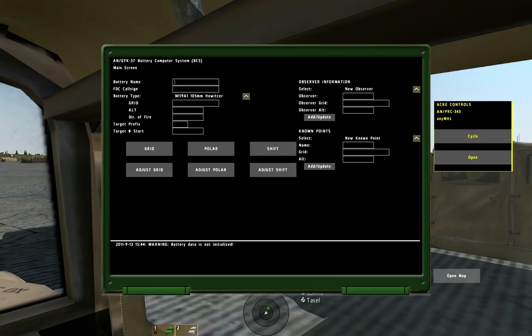Then you go to your action menu, and you get the option to use AN/GYK-37 BCS, the name of the fancy artillery computer. Once you click that, a menu should pop up. Does anyone not see that?